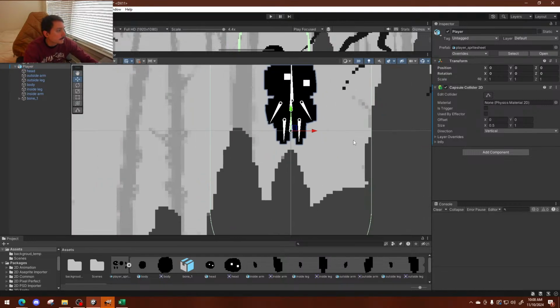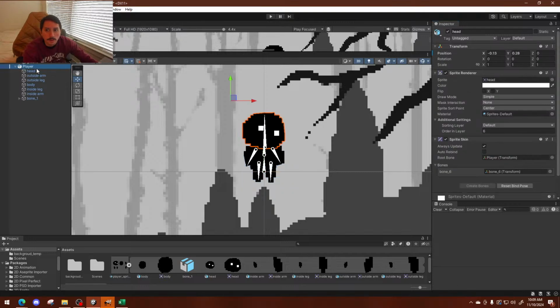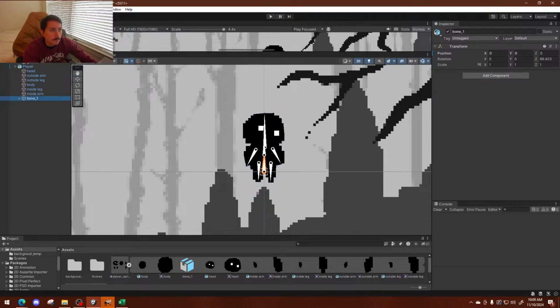So we'll take this capsule collider and make it smaller. Now we'll take this bone, down a little bit.